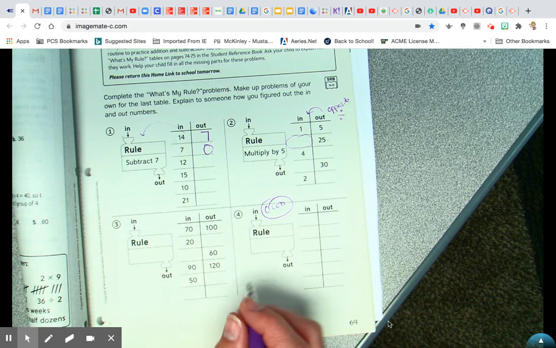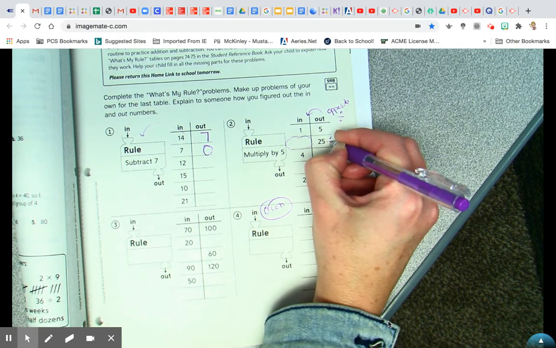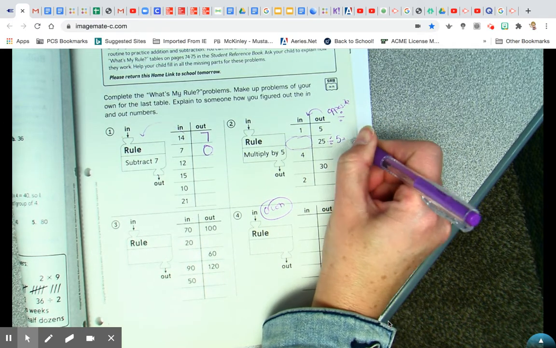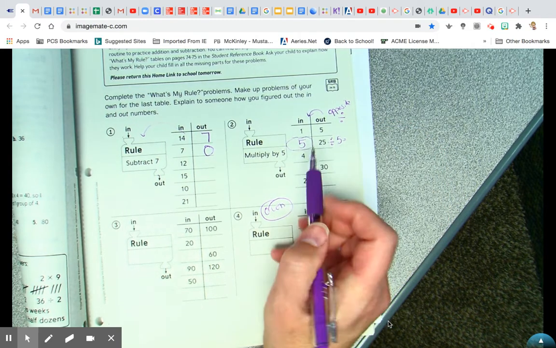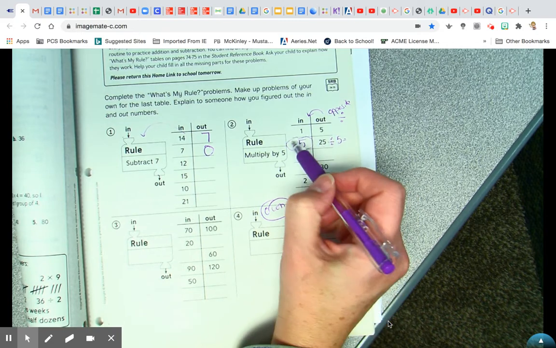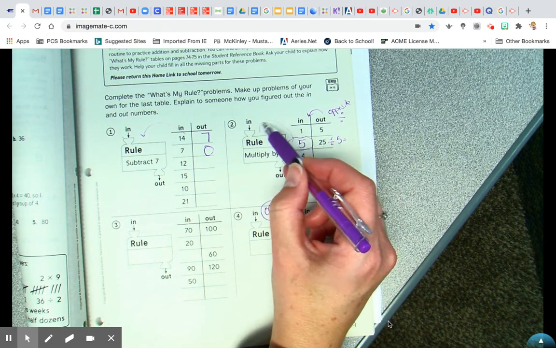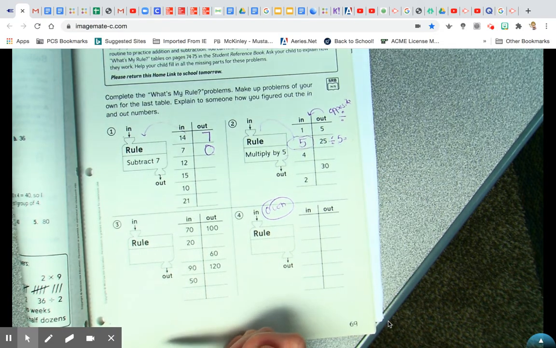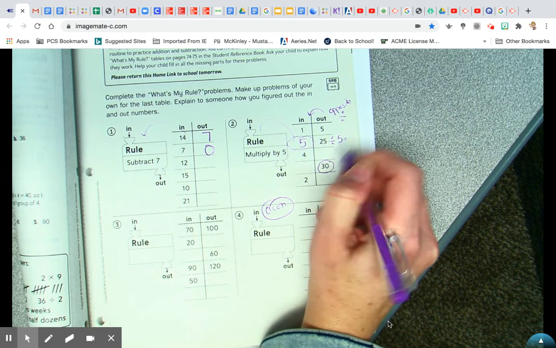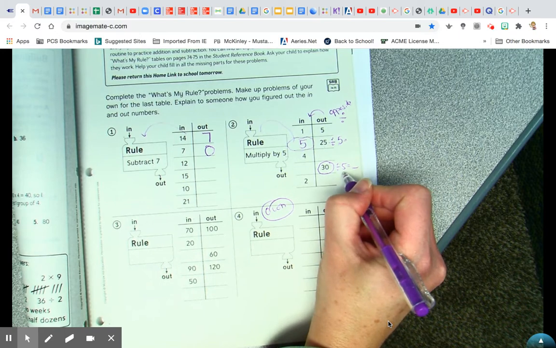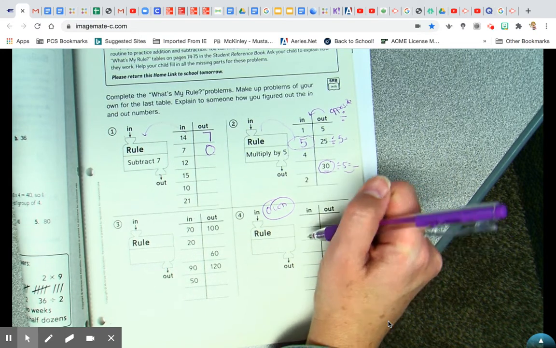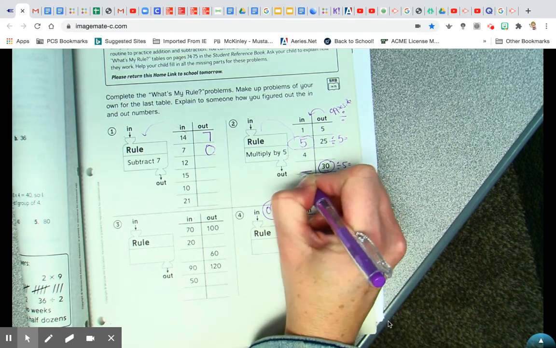Okay, so if I did 25 divided by 5, that means 5 times what is 25? That would be 5. And to double check to see if you're right, put it in the machine. So 5 times 5, yep, that was right. Here's a 30. Divide by 5. So you have to think 5 times what equals 30. Okay, and that number will go here.